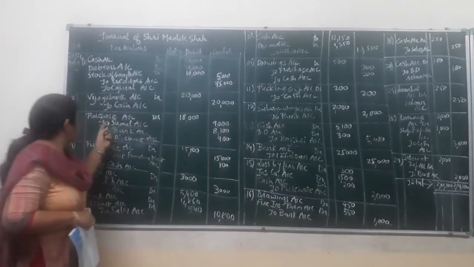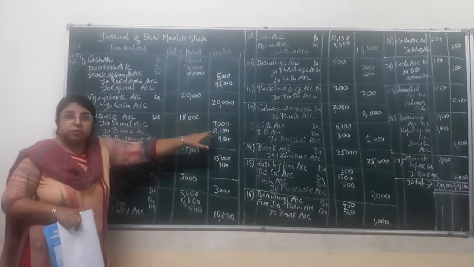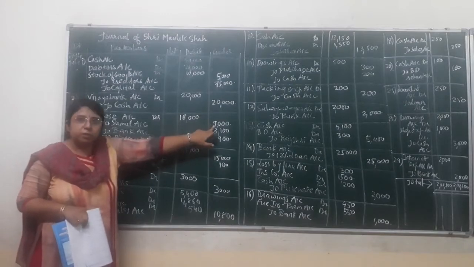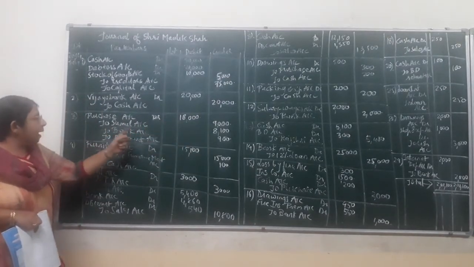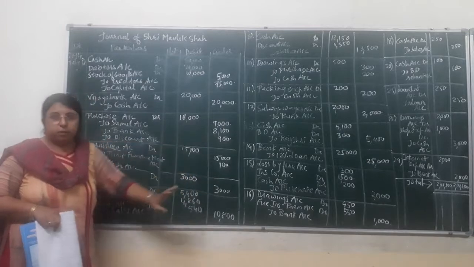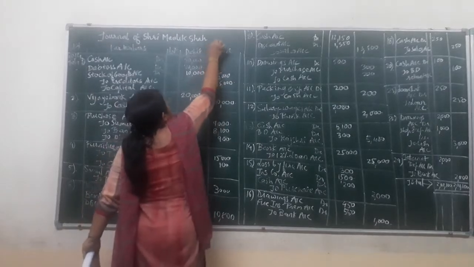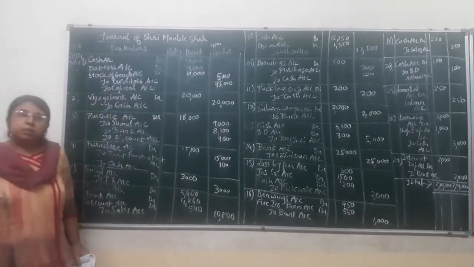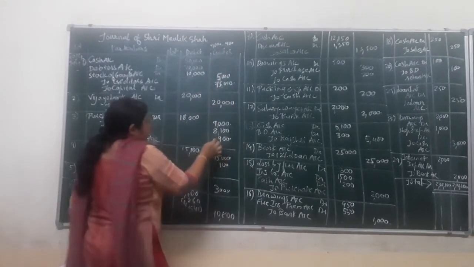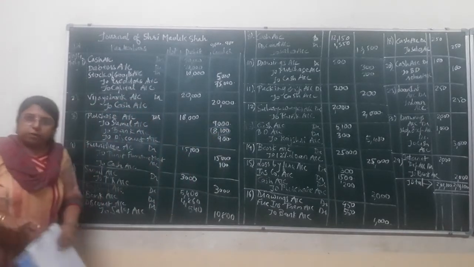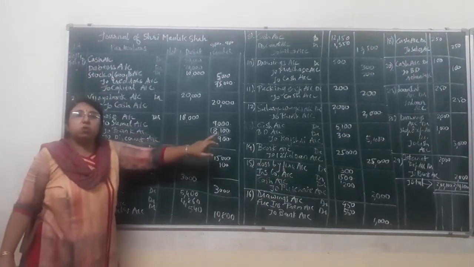Okay, so here you can see half amount to Sumul's account, that is a credit transaction. 9,000, it means that much amount is still to be paid to Sumul. So it is a credit transaction. Half is credit and half is cash transaction. So 9,000 is credited as it is to Sumul's account, and to bank account credit I have written over here 8,100. Now how did 8,100 come? Half of 18,000 would be 9,000. Of 9,000, 10% cash discount would come to 900. So 9,000 minus 900 comes to 8,100. So that much amount of check you will have to give to Sumul, that is 8,100.